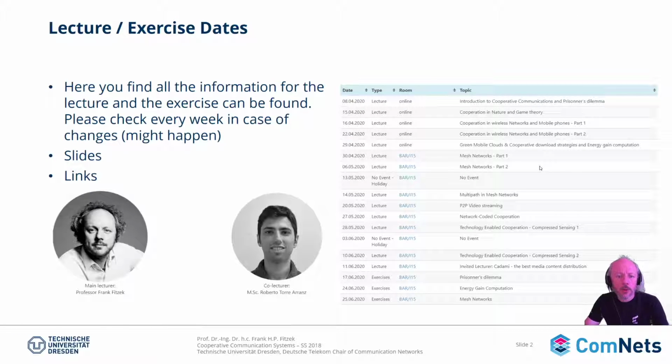Today we would like to talk about green mobile clouds, and the idea here is to look into the gains that you will get if you cooperate. And we start with a very analytical model and later add a little bit of realistic factors such as mobility, and also look into a certain example that we always have discussed, the reliable cooperative multicast.